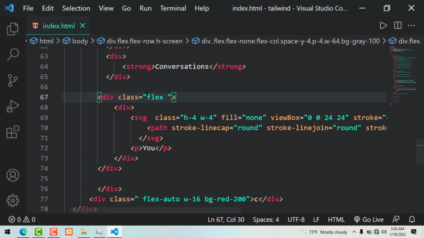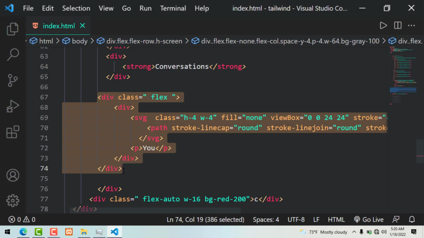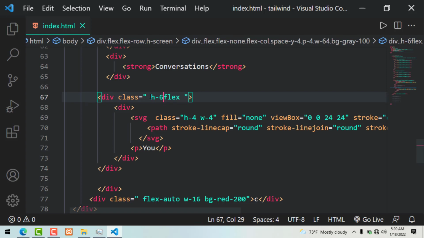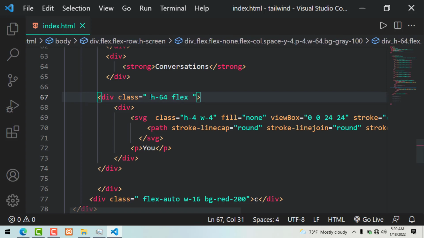I also want to give this div a height. The whole of this div, I want it to have a specific height. For that case, I'll just say h-64, so it will be of height 64, and every item under this div will have the flex.